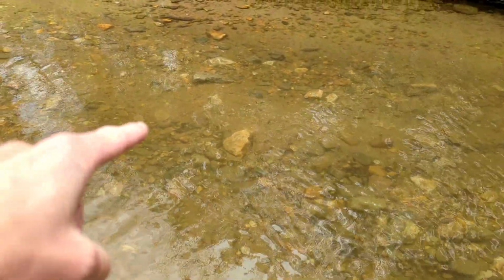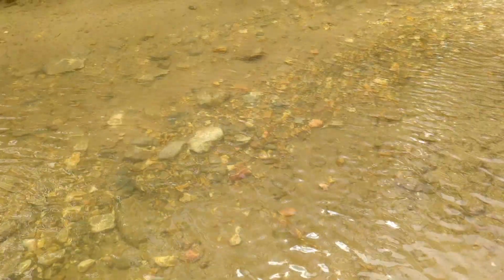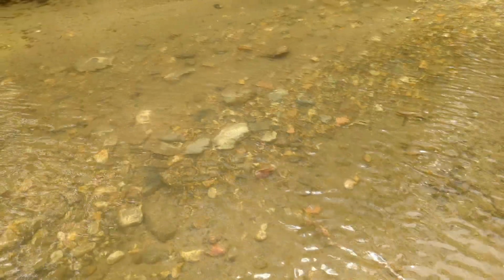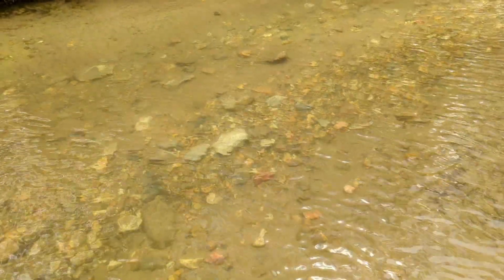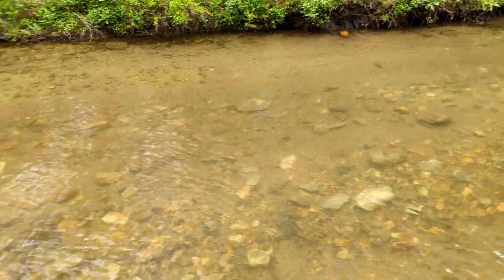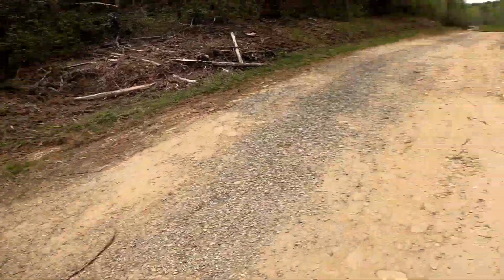This last creek right here, this one I just now crossed, it's decently long, I guess, but it's really deep. The deepest part, from right here all the way to about right there, is really deep. I'd say a foot and a half maybe. If you judge it, probably almost up to your knees. I hit that big boulder over there and this one, and I think I hit that one last time. But a few chunky rocks in there, as you can see. That was a pretty good creek crossing, a little deep.